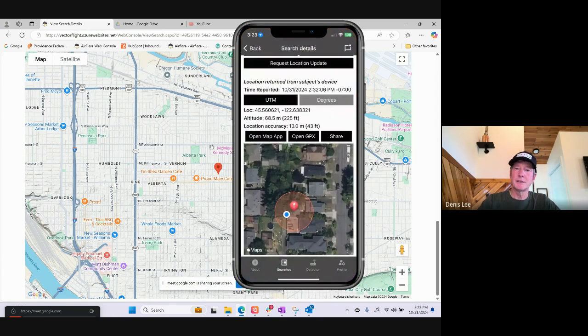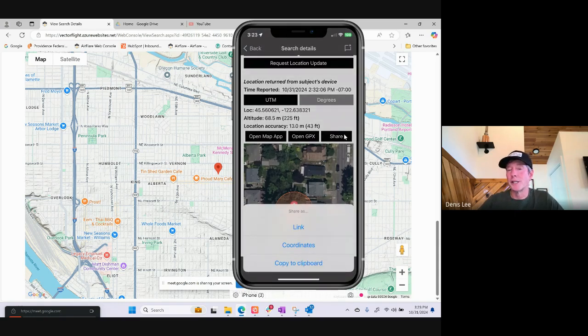I can also click the share button over here, and I can copy my coordinates into a clipboard and pop them into Caltopo or Gaia or Avenza or Onyx that way through the search bar. So there are all kinds of ways for me to see where that subject is and then navigate out to that subject.